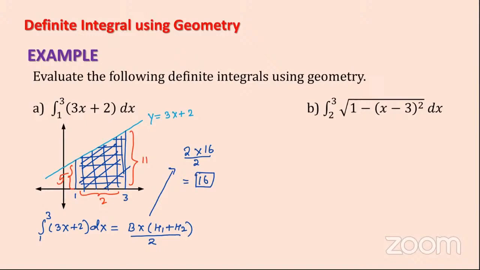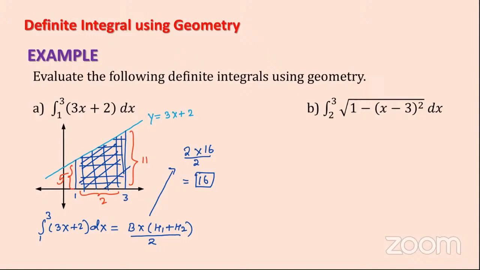Remember, what we did here is not much different from the previous example. In the previous example, we found the value of the definite integral using the limit of the Riemann sum. That's why that was long, right? But here, the shape was a regular geometric shape. If it is a regular geometric shape, we can use the formula from geometry and calculate the definite integral just that fast. Okay?